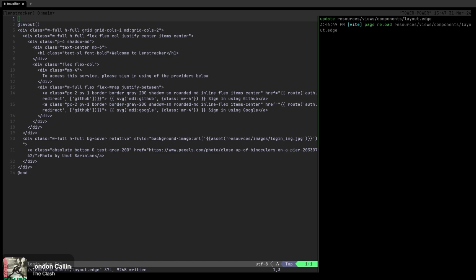So it's template state, and then we can do let. There we go.